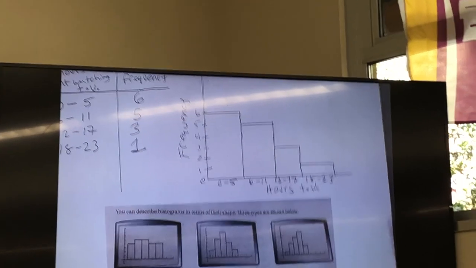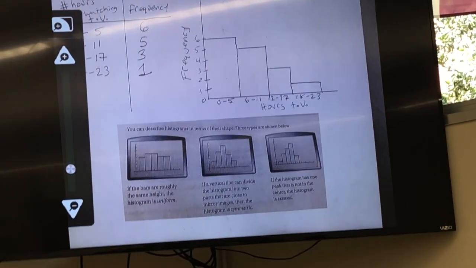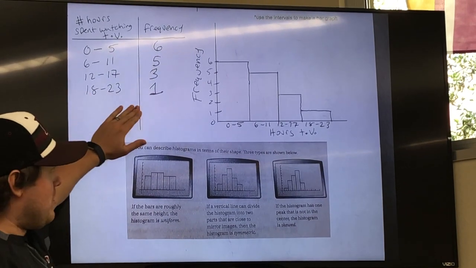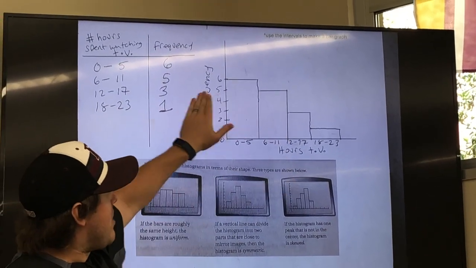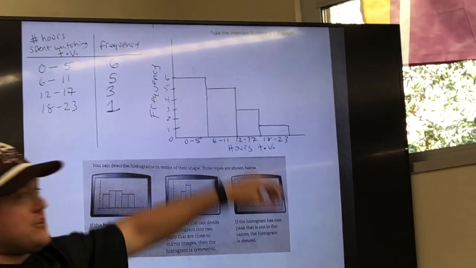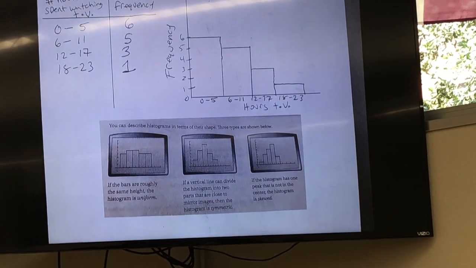Perfect looking bar graph. Miss May, anything you want to add for that? Looks good. So we're looking for our table, right? X-axis, Y-axis. The numbers are plotted, and our bar graphs. You can color them if you want. If you want to leave them blank like that, that's perfectly fine.